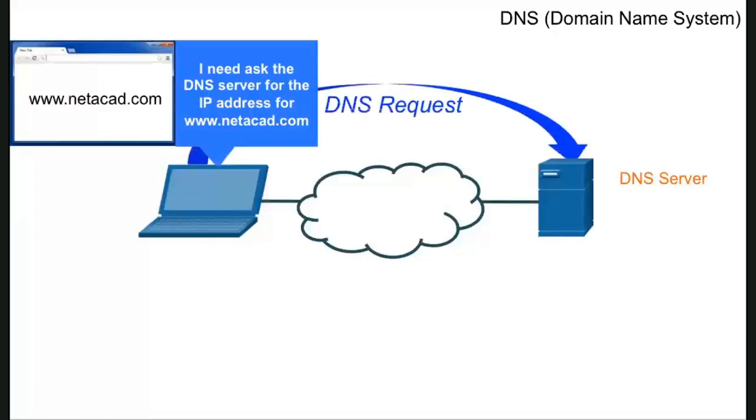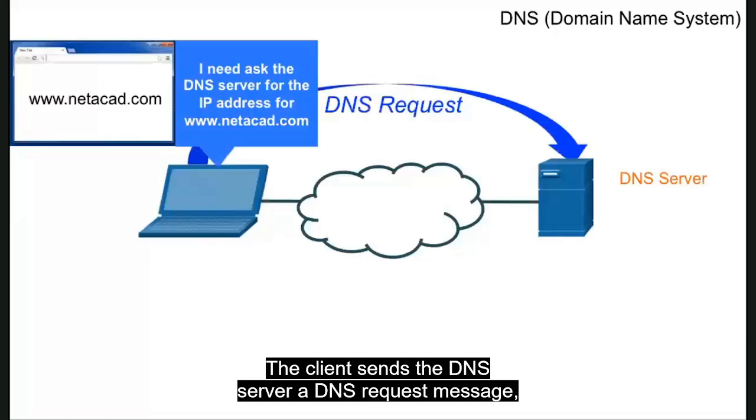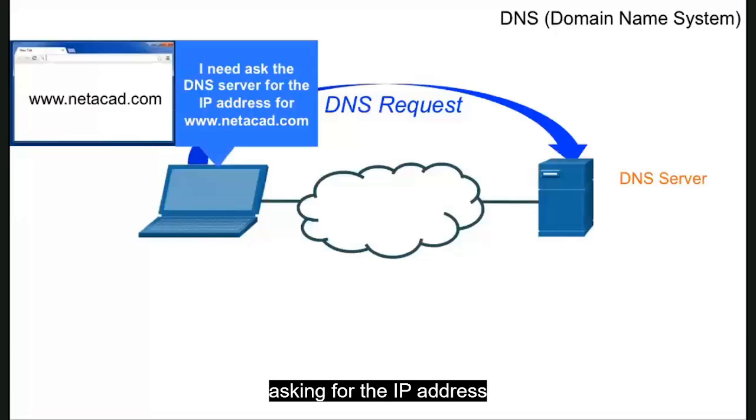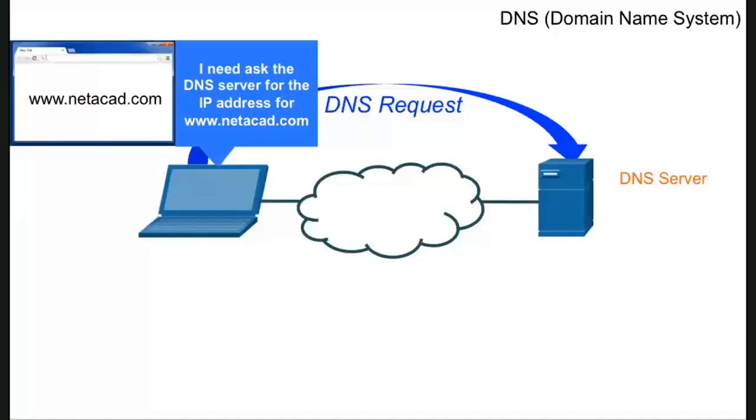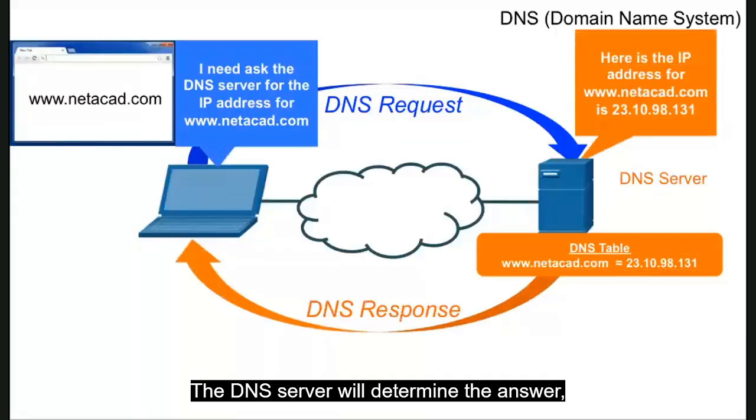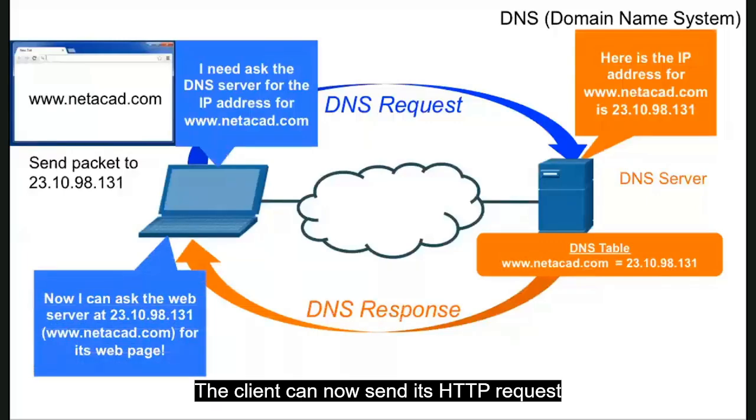server. The client sends the DNS server a DNS request message asking for the IP address associated with the domain name www.netacad.com. The DNS server will determine the answer and respond to the client's request with the proper IP address. The client can now send its HTTP request to the www.netacad.com web server.